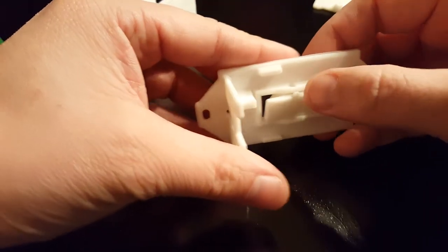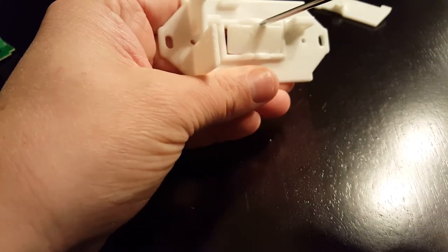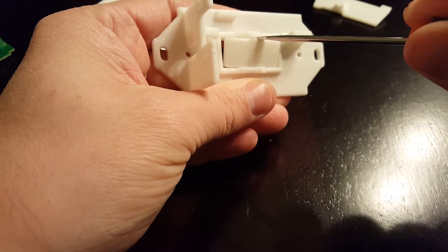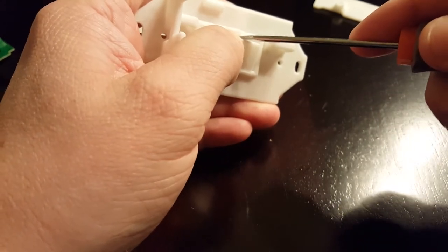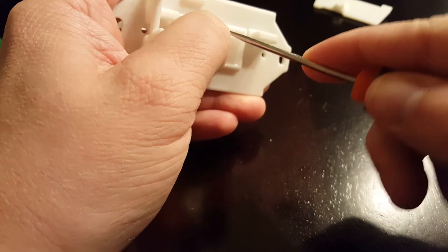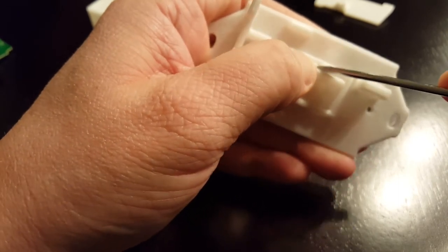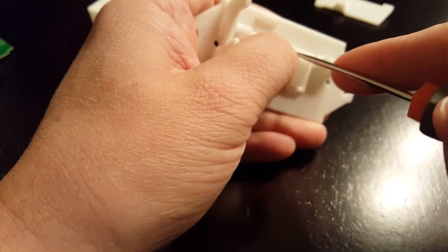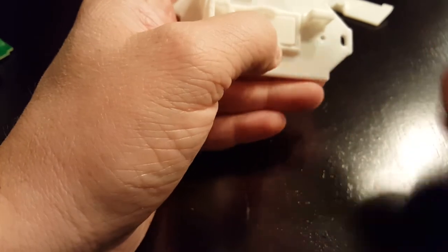All right, so you get the one side in, and then this side seems almost impossible to get in. But what you do is you take your screwdriver and you put it right next to the nub. And you go in just a little ways, and then as you pry down on it, you're both opening up the hole and also pushing down on the actuator. See if we can get this going. Just do a little bit at a time. Get my thumb out of the way so you can see what's going on. And then there you go.